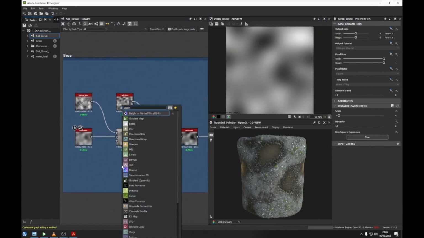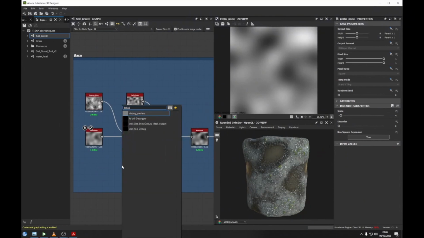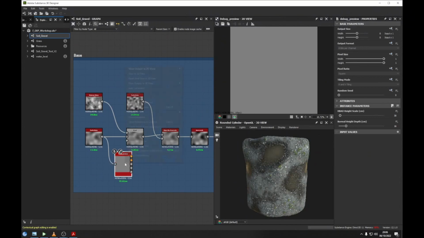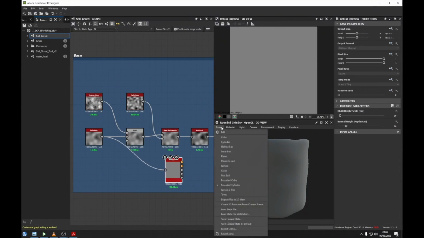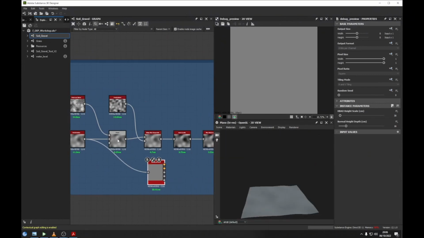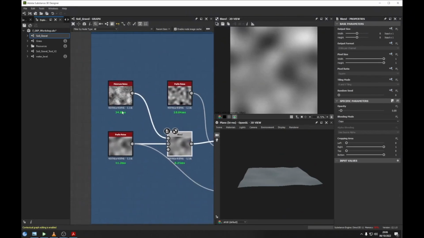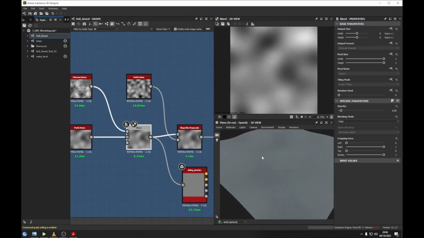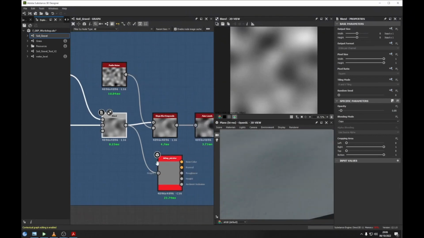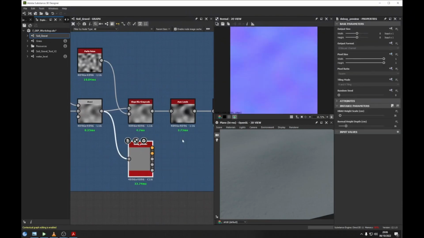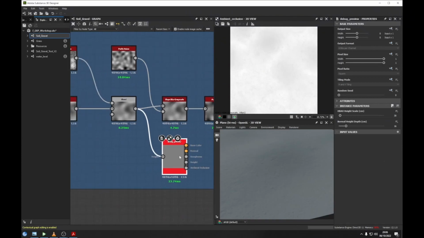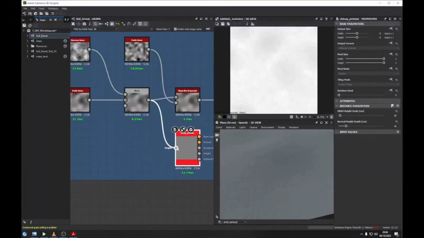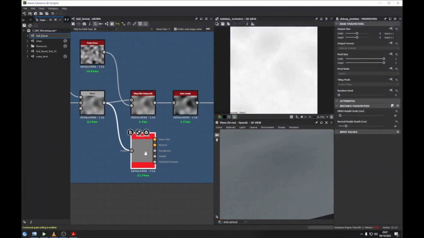What I usually do is have something called a debug preview, which is basically a simple material that I can use to visualize the general definition of the nodes. When you look at the combination of these two noises, it's quite difficult to understand how they relate to an actual 3D perspective. So I've got this node that takes the height map and converts it to a normal map, height and ambient occlusion, mainly because I want to see a direct 3D render of what it looks like. Plugging in a single input like so and not having to do anything else makes it super easy and very, very fast.